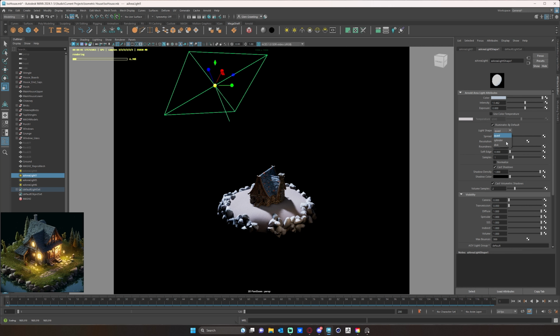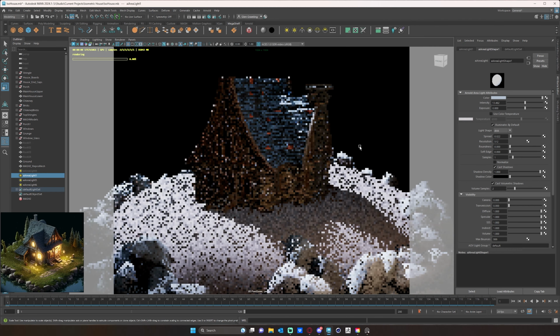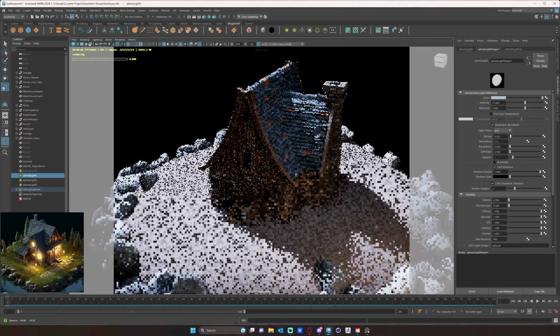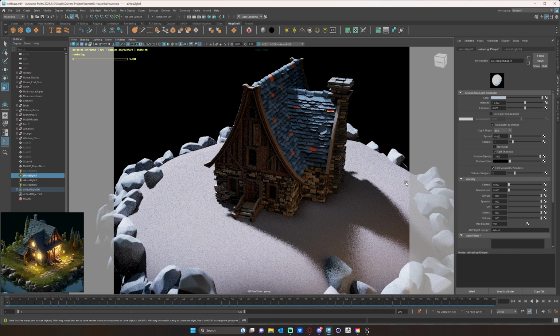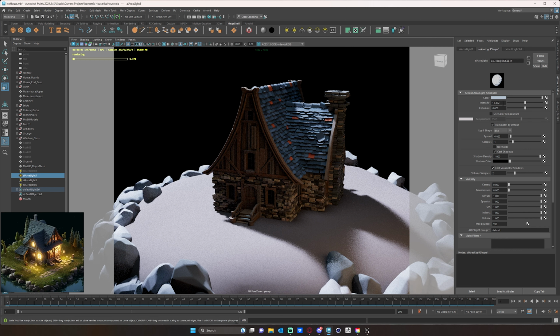And then we can switch that back to a disc. So probably bump the intensity down just a tad more on that light.